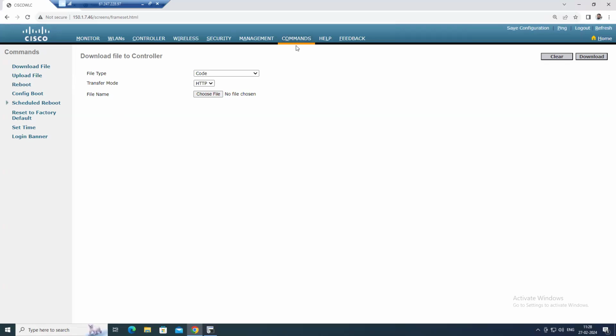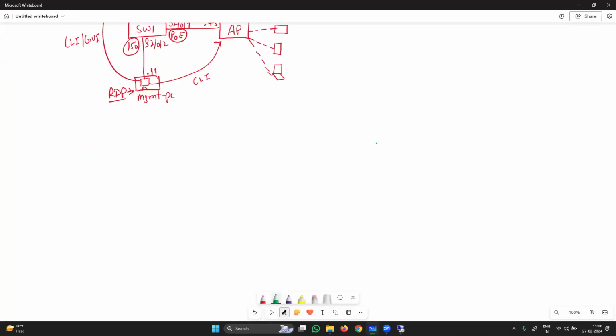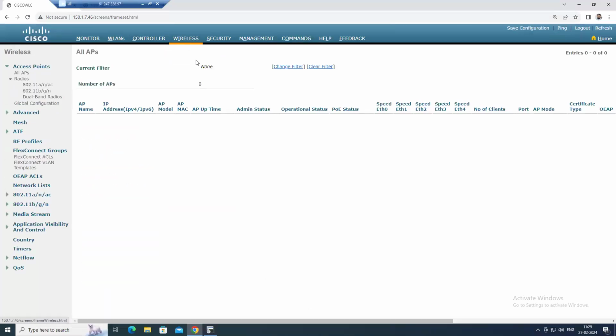So for now, what we need to do, we need to configure SSID so that we can connect wireless endpoints, right? Now, in this topology, I am going to create two SSIDs. Before that, let's join the access point to this WLC. अभी देखो यहाँ AP register नहीं हुआ है ना?